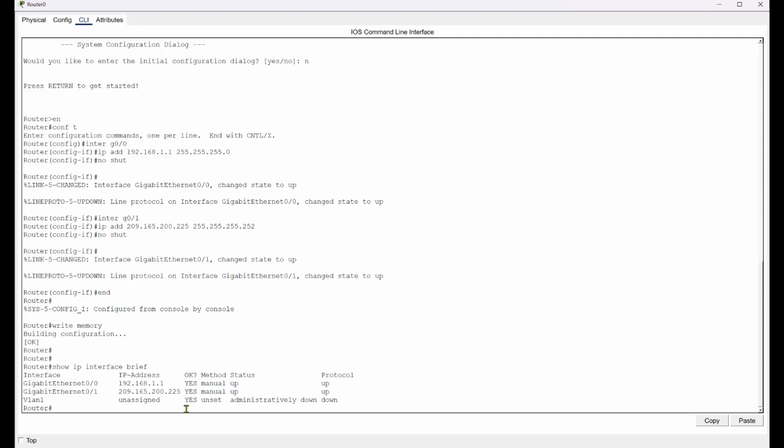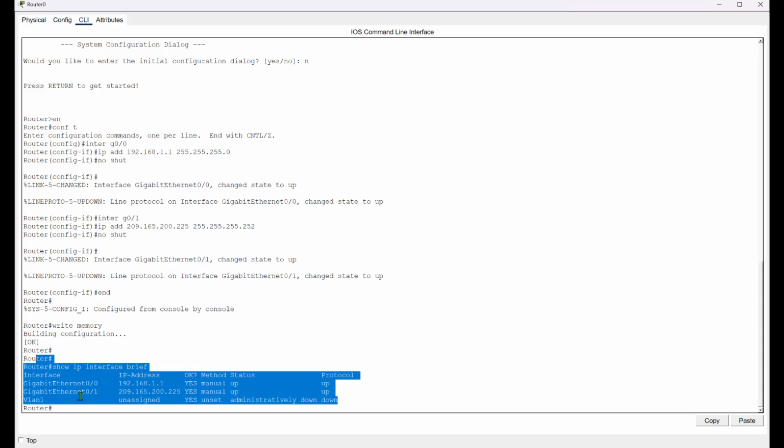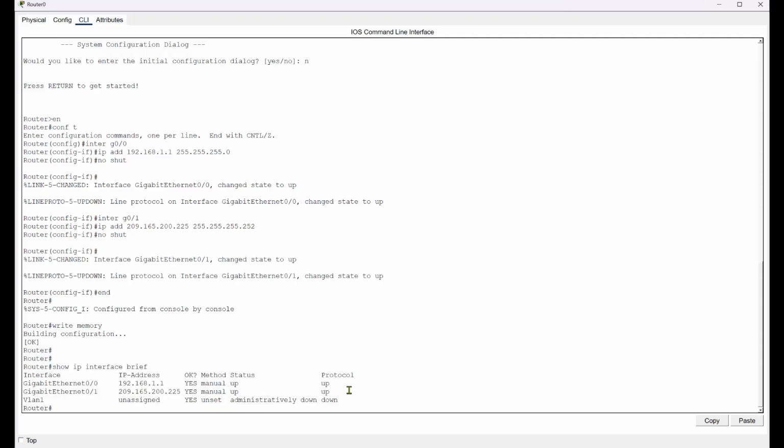So we see right here that our devices are up. We see 192. We see both of them up. Status is up. Protocol is up. So we doing right there. Now, if something was administratively down, like you see this VLAN here, if it would have said administratively down, we'd have had to go back and reconfigure this and make sure we get them right. Now let's start, since we see that's correct. Don't forget, show IP interface brief, show me the ports and show me the actual IP addresses are up.